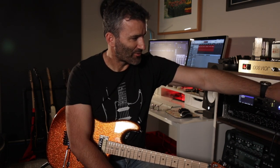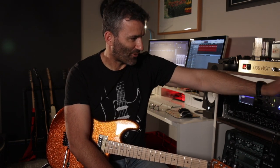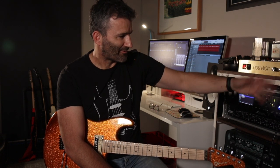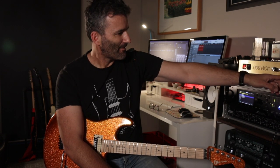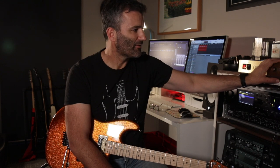Also on the front here, this is a clean volume, which is now on the low input, and the clean channel goes through the tone stack just like the dirty channel does. So it's a simple clean, it's just got the single volume, but the treble, middle, bass, and obviously presence controls apply for the clean channel as well.